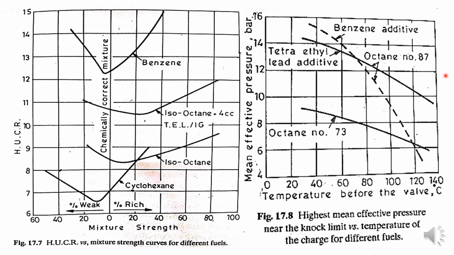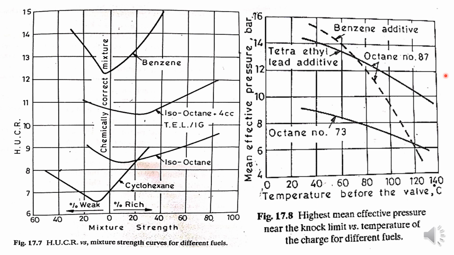Alcoholic fuels might have knocking reduced at rich mixture because of the cooling effect, as these fuels have high latent heat, hence knocking can be reduced. So once the fuel selection is proper, only then can we go for supercharging, because we will come to know the knocking tendency for that fuel, and then we can use it for supercharging.